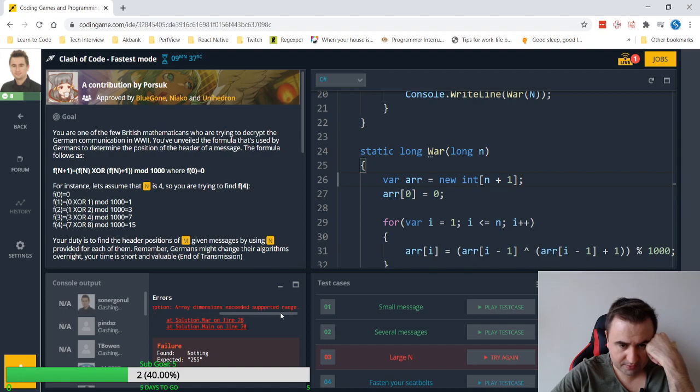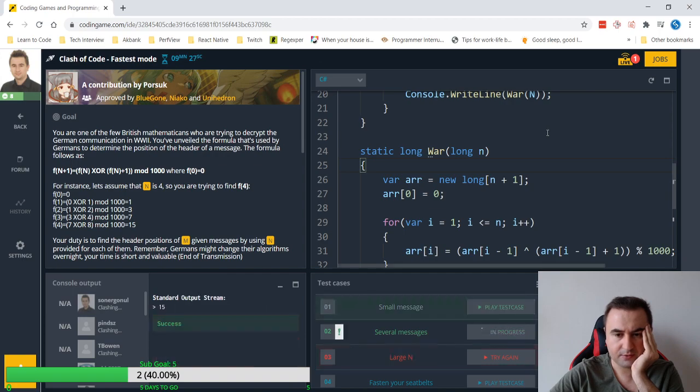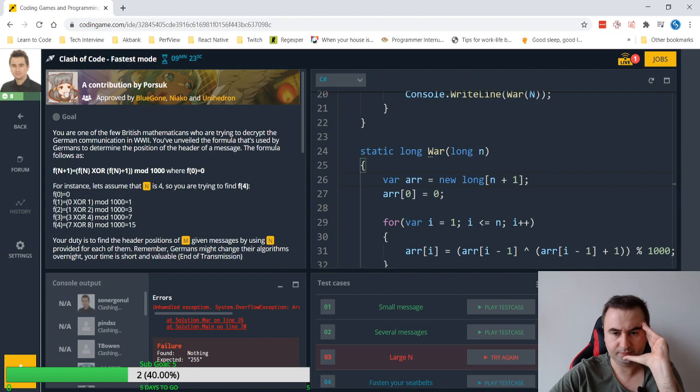Array dimensions exceed supported range. Long array. What?